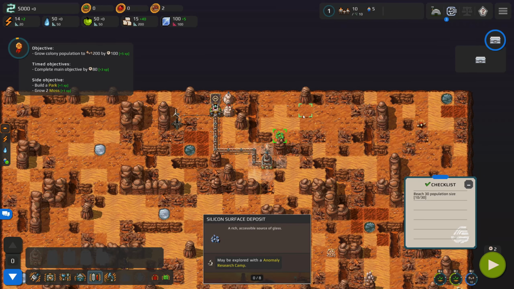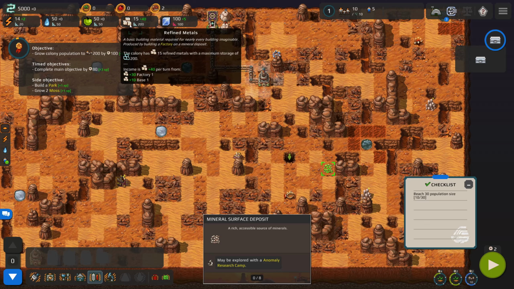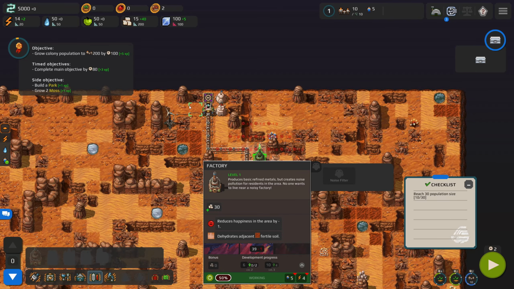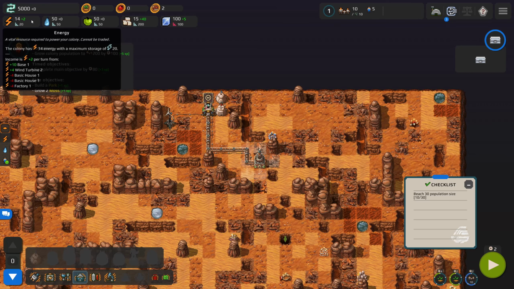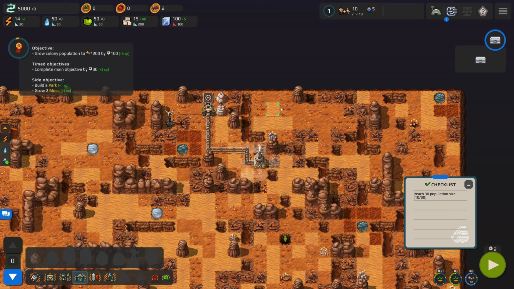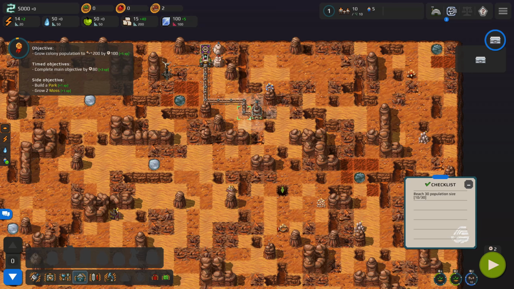So the silicon surface deposit would give us more glass. This would give us more refined metals. This would give us the electronics. This is glass. I'm trying to think of what to do here. I need to see the range of this negative effect. We can build up over here. Because if I'll be taking in more people, of course, it's gonna burn through more food. Currently, we are exactly at managing what we are managing. And I need to reach population the size 30.